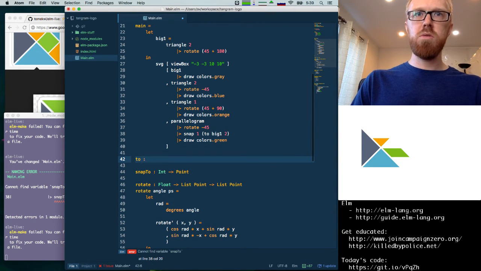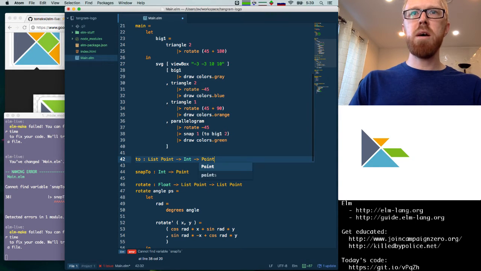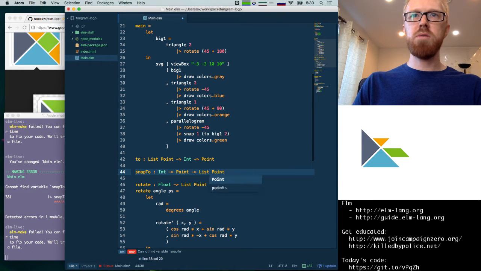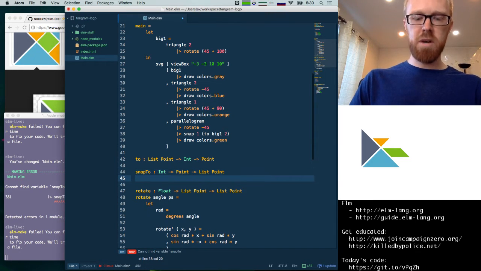We're going to need a function that takes a list of points, that's our shape, and it takes an integer, which is which point, and it gives back one of those points. Then snap to is going to take an integer first, that's which point in this shape, then the point to snap to, and then finally the list of points, which is the shape that we're going to be modifying.